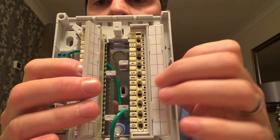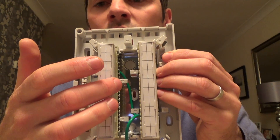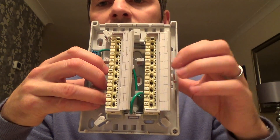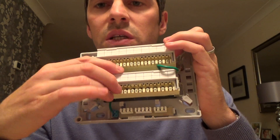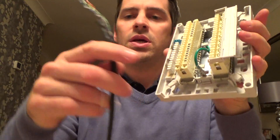So always do it with the hinge side of this over the black marker, so when you've terminated your fixed cable, you pop these back on. On this one the black markers are on the outside sides. Sometimes they're wired so the black markers are in the middle — I actually prefer that, because then you can bring your incoming cable up and terminate all the inside wires on the inside, and then the outgoing cables go on the outer strips. Either way it doesn't make a difference. All you need to know is that your incoming cable needs to be wired up on the marker side. When you're stripping back the cable — this is only a four-pair cable — always use the drawstring so you don't damage the inside wires.